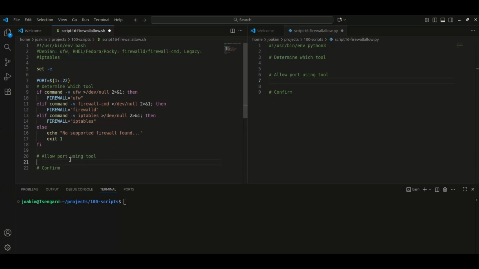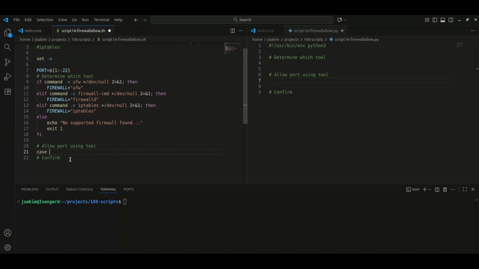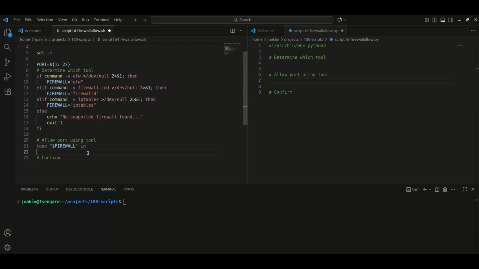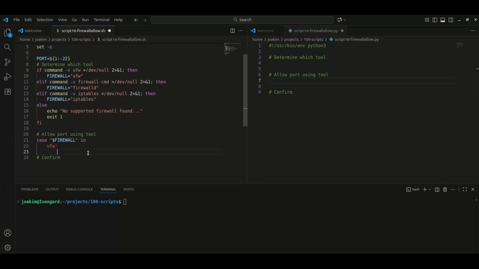For the next section, we're just going to use a case statement. Based on the variable that we set here, we are going to go through each of the options, like UFW, then it'll run the UFW specific command.